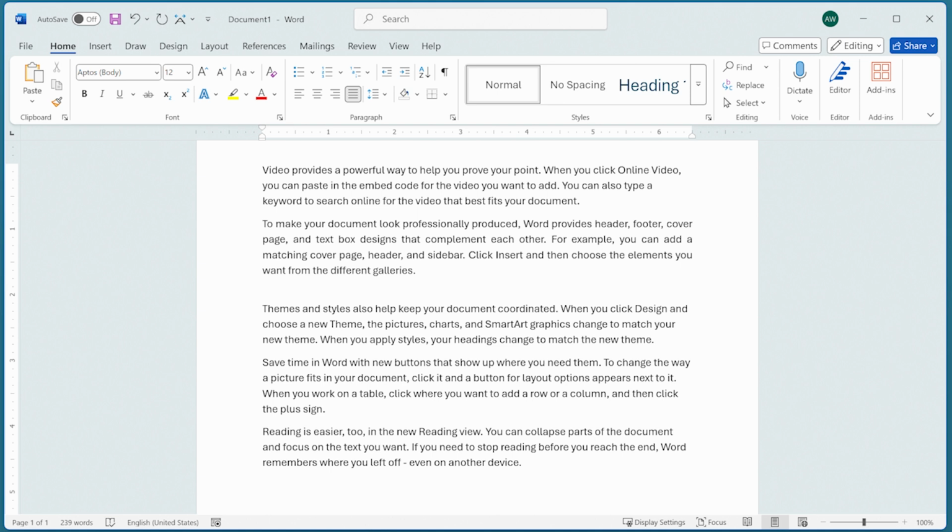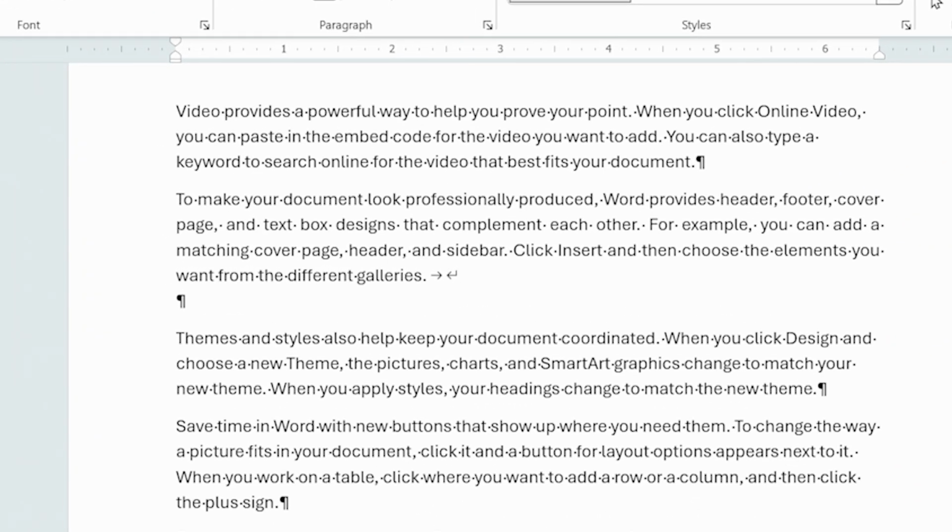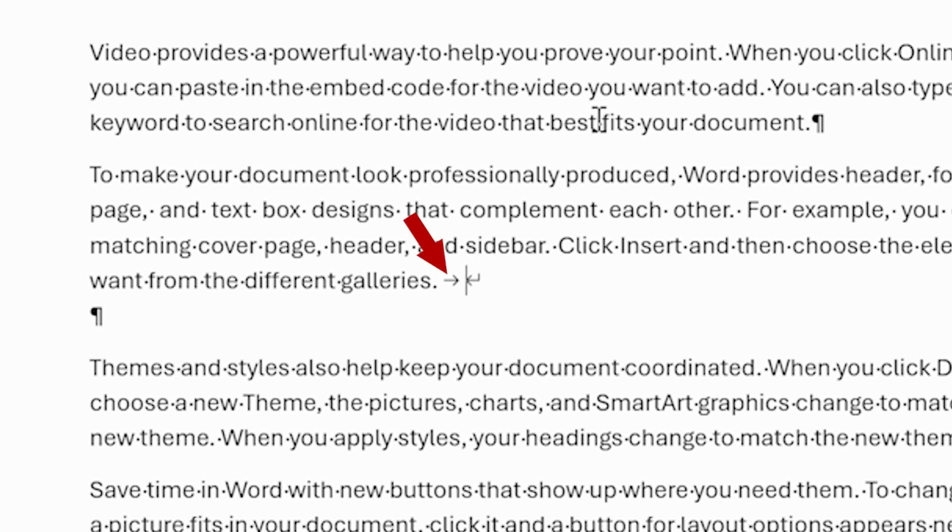In fact, we can verify that by clicking on the Show Hide tool to see that there's the tab and there's the manual line break that we inserted there just a few moments ago. What Word did was to make the line with the tab left aligned, ignoring the justification alignment that had been applied to the whole paragraph.